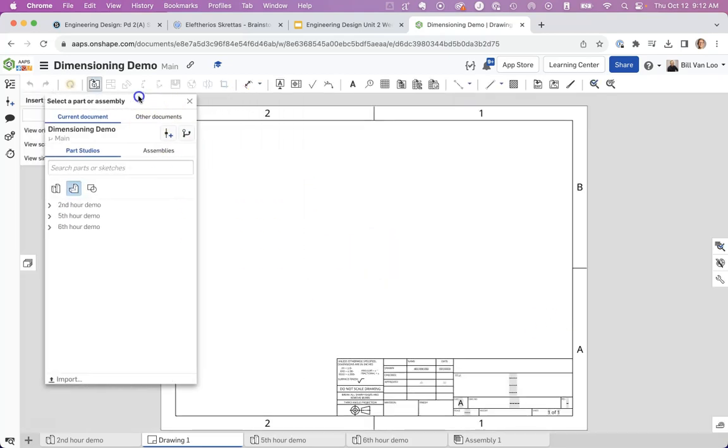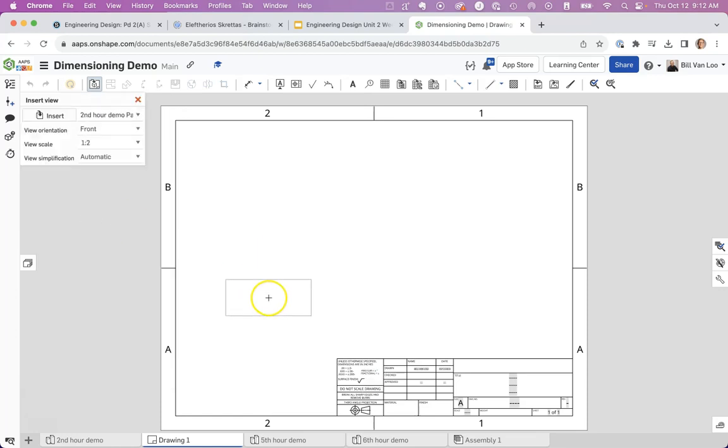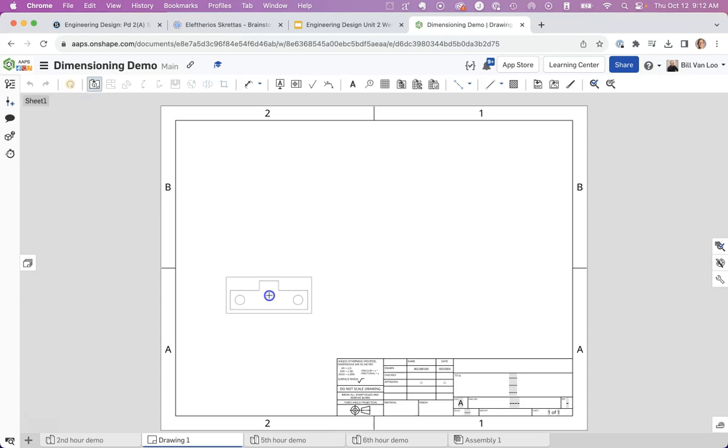So by default, it's going to ask us to place an object into the drawing file. So I'm going to open up my demo folder, I'm going to click on my part, and just like multi-view drawings that you've seen before, we know that the front view of this object goes in the bottom left corner. So I'll click to place that. And now what you notice is if I move my mouse up, once I get it up high enough, it's going to change into showing me the top view of this object. So I'm going to click to place that one there as well.